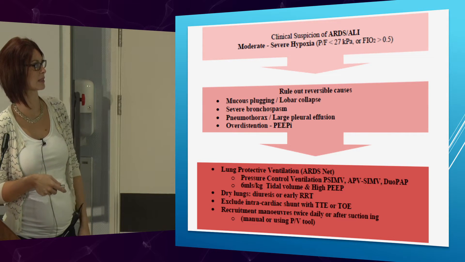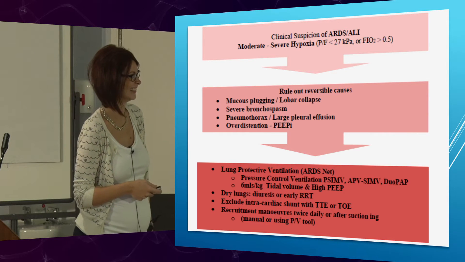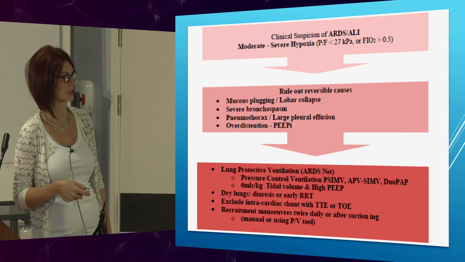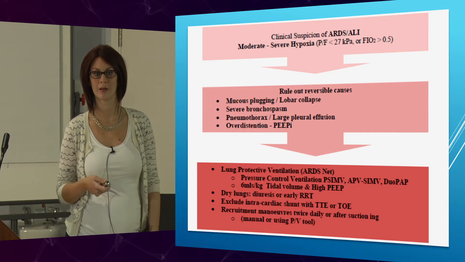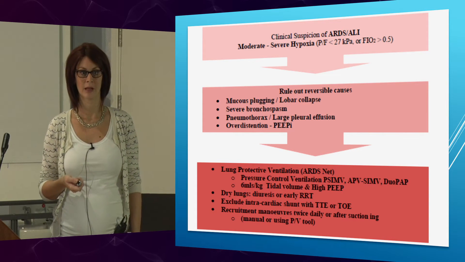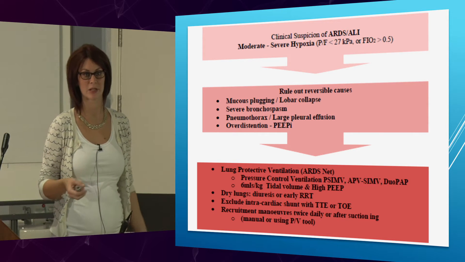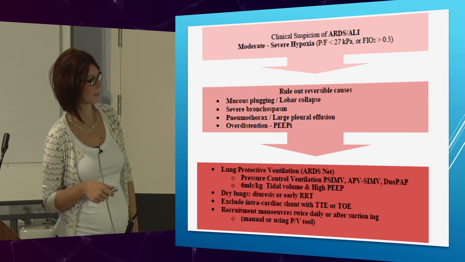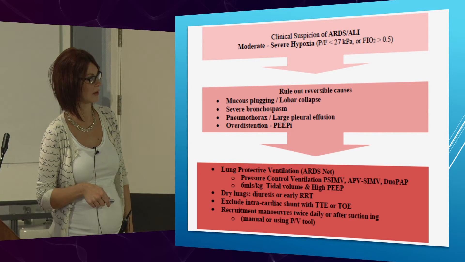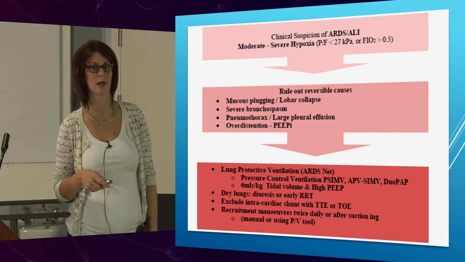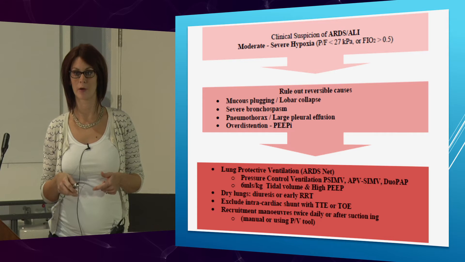Then what we'd normally do when we put the patient on the ventilator: lung protective strategies. We haven't got ASV on there as a mode, but I will add it on because we do use ASV. Any conventional method to ventilate a patient, as long as it's lung protective. Dry lungs — tertiary centres are now telling us to try and dry your patient out earlier, which can be difficult with a very septic, unstable patient where you're giving in loads of fluids. Rule out intracardiac shunt with either a bedside echo or TOE to find other reasons why they might not be oxygenating. And then the last step here is the recruitment manoeuvre — this is quite important, because whether patients are recruitable or not makes a big difference on the pathway to which mode we use.